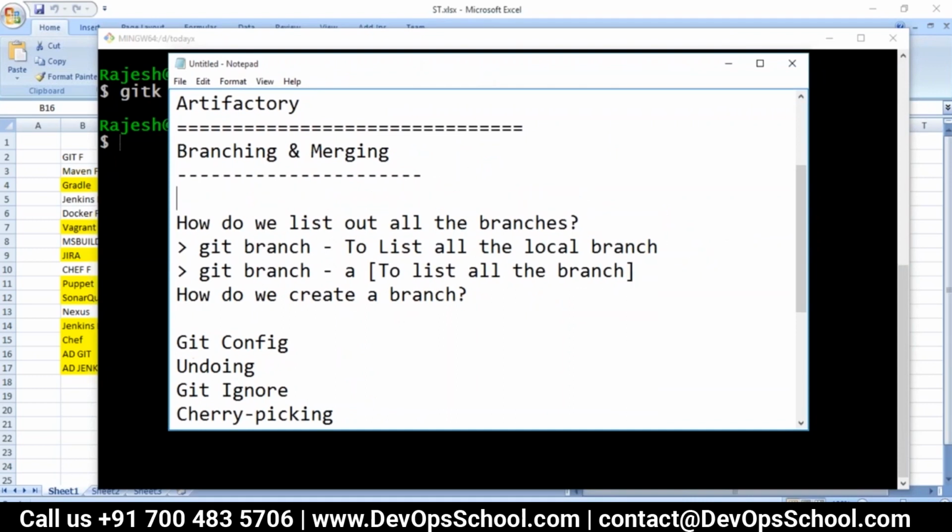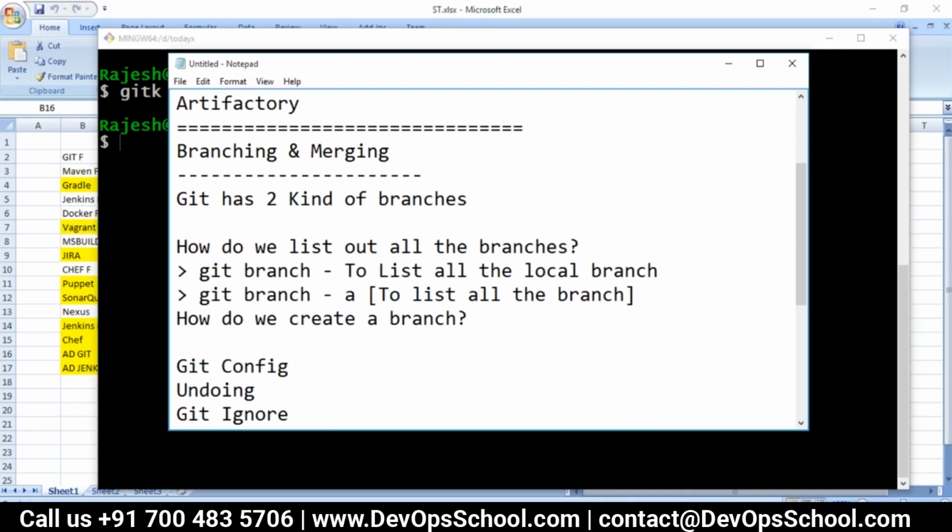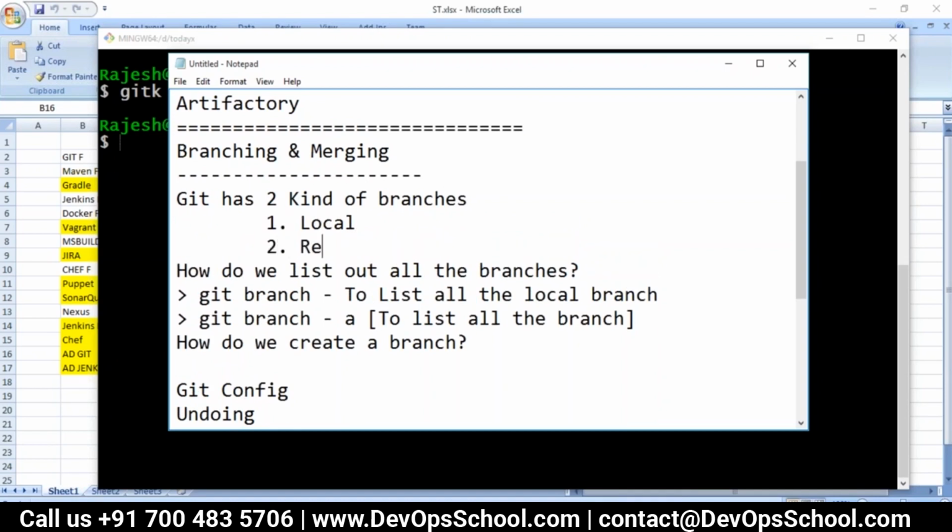So basically Git has two kinds of branches. Okay, and guys, whenever you get confused, please ask me the question. One is a local branch, another one is a remote branch, and I'm going to help you with remote and local branches. So as I said, to list out all the branches, I use git branch.